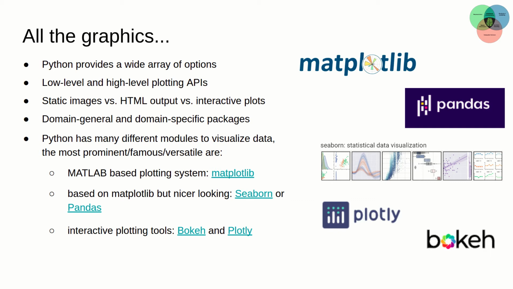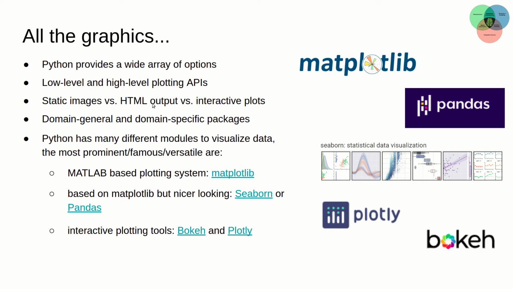High-level APIs, on the other hand, make it quite easy and quite quick to get a very pretty plot straight out of the can, but they often lack the features to manipulate the figure at a low level and tweak it to your heart's desire. Another way which these APIs commonly differ is in their output format. Some of them output static images, which is very useful if you just need an image to include in your paper, for example.